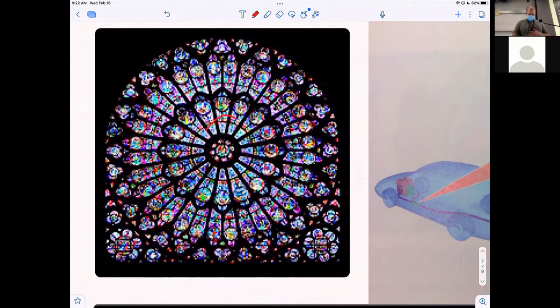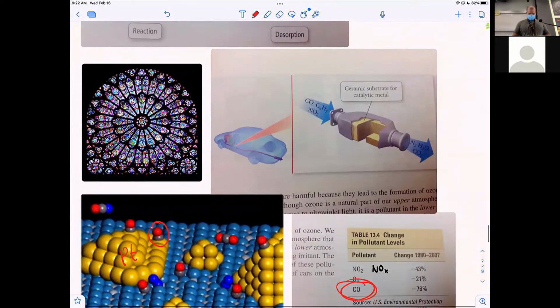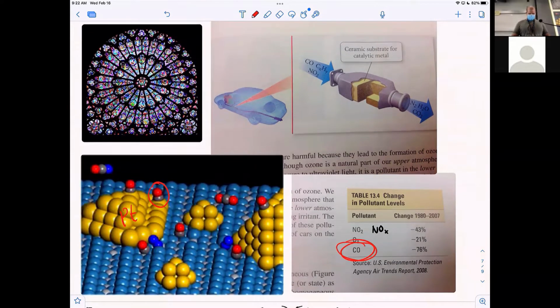Unfortunately, I think this rose window was for Notre Dame. Unfortunately, that's burnt down, so there's a hope that we're rebuilding it. I don't play video games anymore, but I think it's Assassin's Creed. They're actually very grateful because they mapped out the inside of Notre Dame in France, and the video game's archives are going to help them rebuild it. So, it's very beautiful. I'm fortunate that I got to see it with my own eyes before it burnt down.